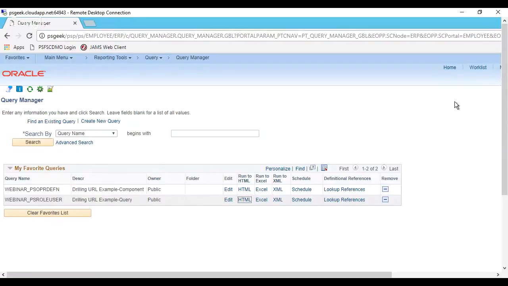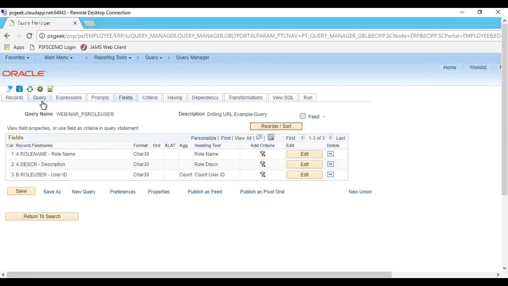All right, so for our example, we're going to use the user profile security tables because that will apply to if you're on an HCM, financial, supply chain, or campus solutions website. You will be able to use these same examples. So I have two queries. This first one is going to look at the PS role user. In essence, it's every user, and this one's actually going to say every role and how many people are in that role. So let's go ahead and go straight into editing that query.